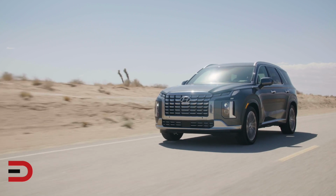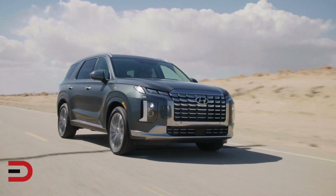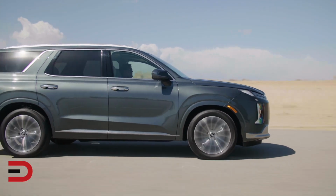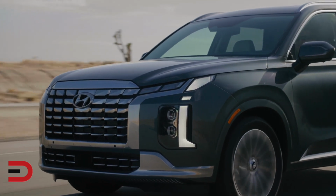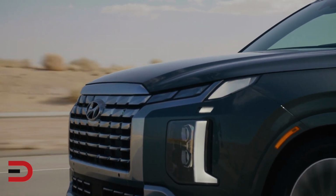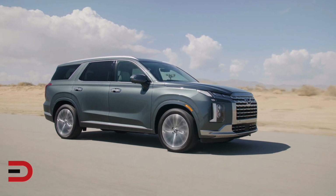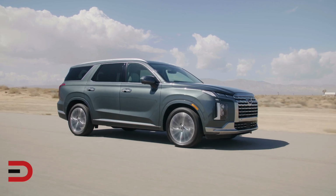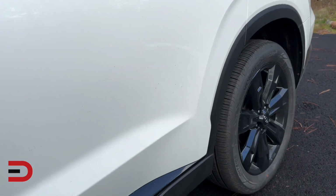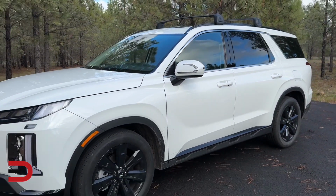Behind the wheel, the Palisade impresses with light steering and a well-tuned suspension, prioritizing comfort over sportiness, while the Telluride, new Mazda CX-90, and the revamped Volkswagen Atlas offer a more engaging drive. The Honda Pilot TrailSport and Jeep Grand Cherokee L shine in off-road capability. In terms of fuel efficiency, this Palisade holds its ground in a growing hybrid market, competing with the likes of the Grand Highlander. For 2024, the Palisade welcomes a new top-tier trim, the Calligraphy Night Edition.